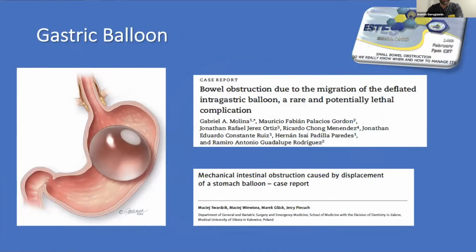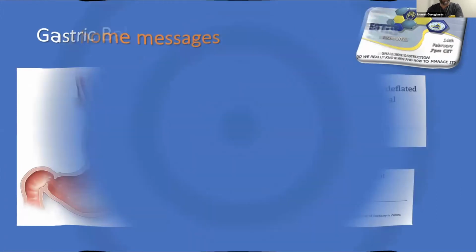Gastric balloon, of course, can cause gastric outlet obstruction or discomfort, or also a mechanical intestinal obstruction when the balloon was deflated and went to the small bowel and caused small bowel obstruction. So we need to know what kind of procedure was done, what kind of balloon was inserted, the brand sometimes, because they have different brands and different techniques. So you need to know everything about the previous operation before assessing the patient.